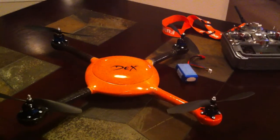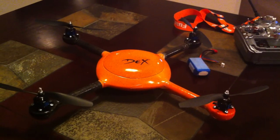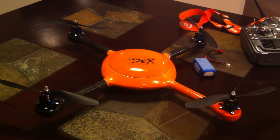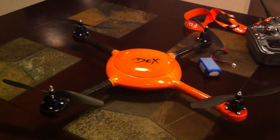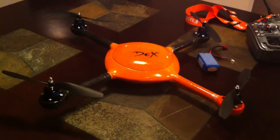I'm using this board because it flies really well. The board just flies rock solid. Yeah, it uses the old gyros, but still, it does fly good. And I got it tuned pretty well. And today I'm putting it in the DEX quad, and I'll show you how I set it up.